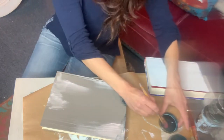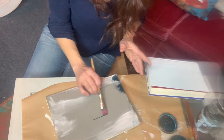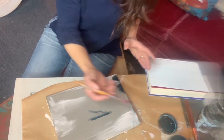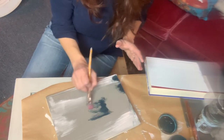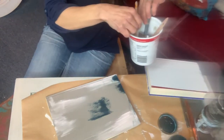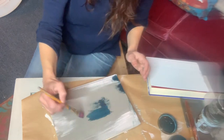So I'm one of those people, I like to add a lot of color to whatever it is that I'm doing. So I'm just gonna add a little bit more color to this. And take a little bit of water here, just to kind of spread it a little bit more.